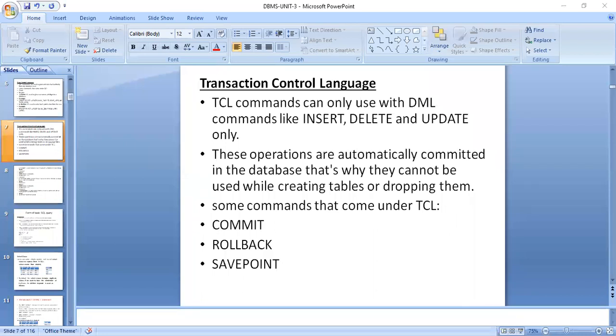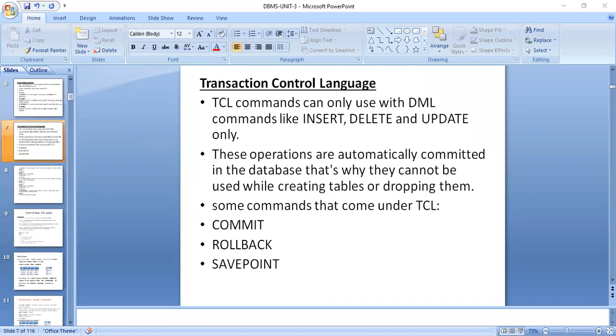In example B, you can see delete from customer where age is 25, we are giving a condition, as well as a rollback. In this case, it is possible to get the deleted customers whose age was 25 back again.